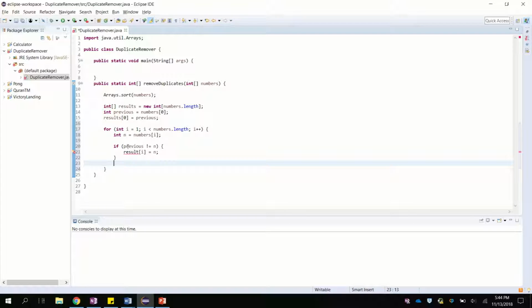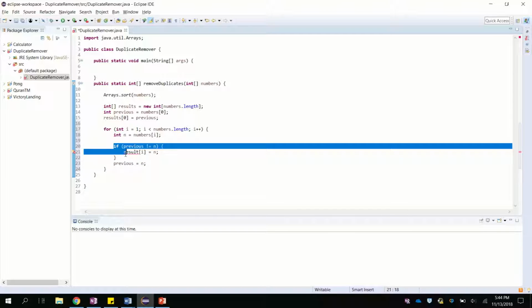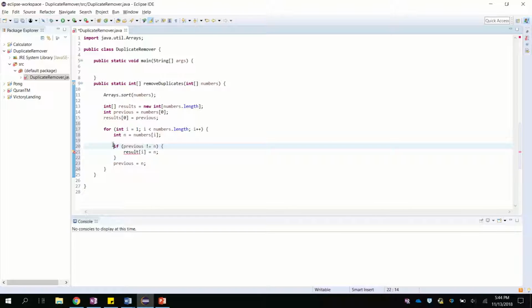But if they are duplicates, then we're not going through this if statement. It's going to skip this, and also obviously it's going to make previous that number so we can move on. We can't just keep making previous the first number in the numbers array. We have to make it different.